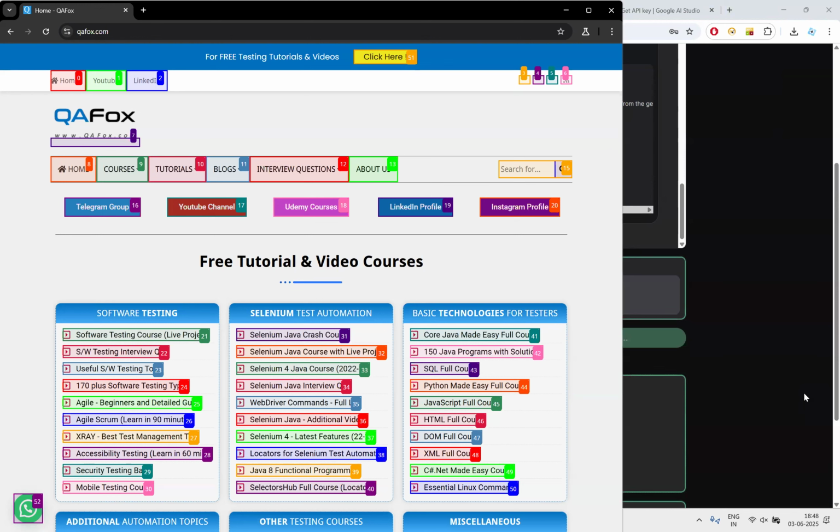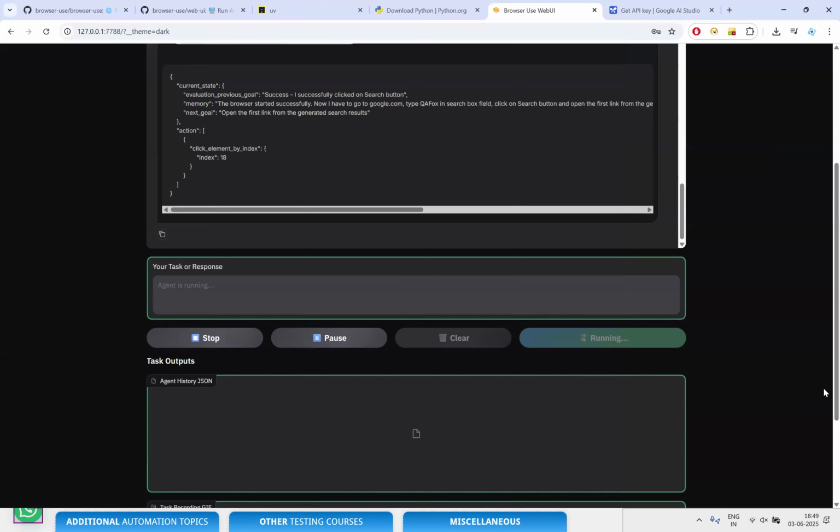There's one activity that the AI agent has done for you now. Whatever instruction you give, like whatever you type in ChatGPT will generate content, right? But in this case, this web UI helped us take some action, guys, by accessing the Google Gemini API key and all those things. It's performing some activities. It has interacted with your browser and taken some action on your browser. It did whatever you asked for. That's the difference you can see.